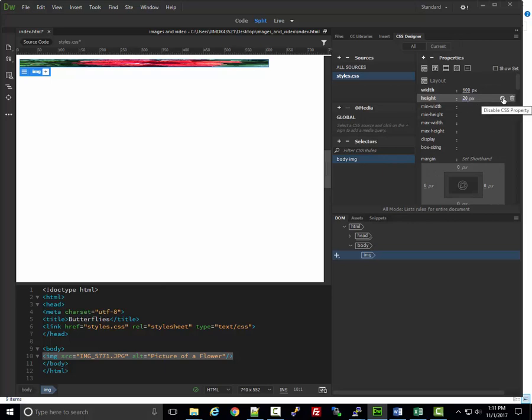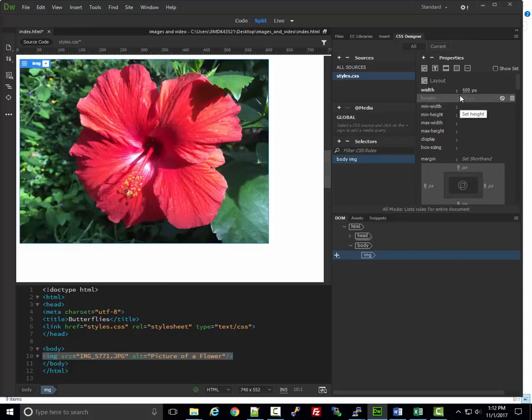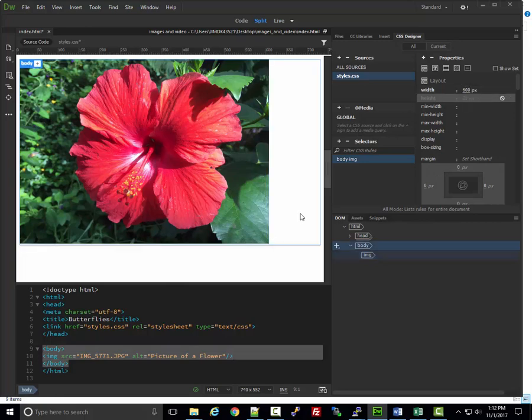If you don't know the proportions, then I'll have to do math to figure out what it would be if I shrank it down, or go into Photoshop and shrink it down and save it in a shrunk format. So because it's not critical to my layout, I'm just going to get rid of the height, and that will mean that the height is kind of set to auto, and so it keeps it in proportion based on the width. Okay. All right, so we got an image on the page.